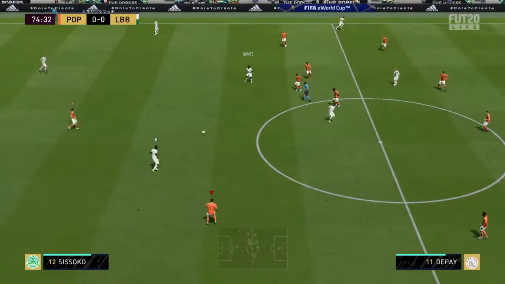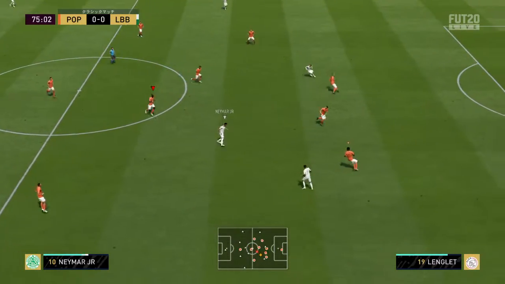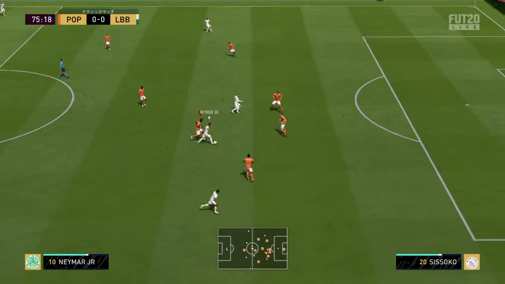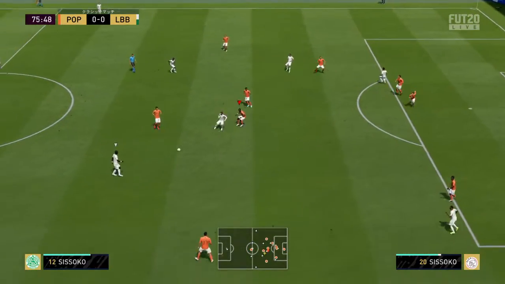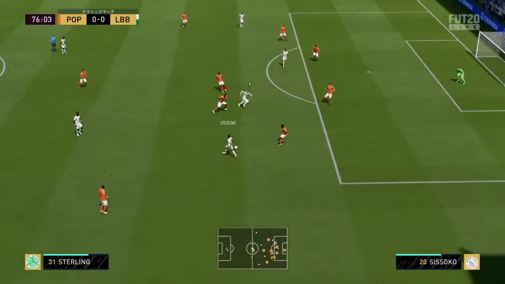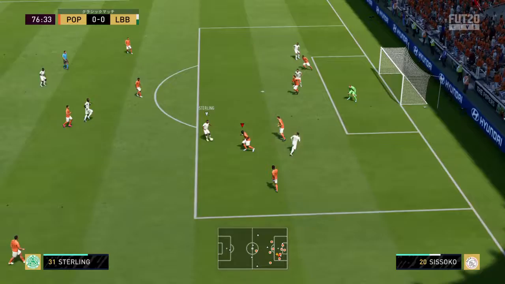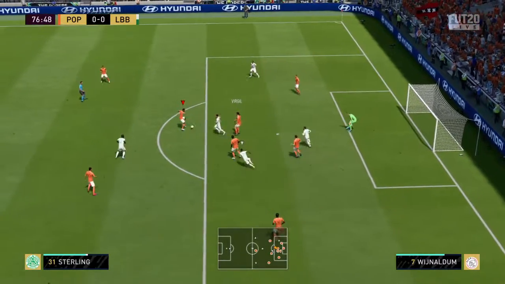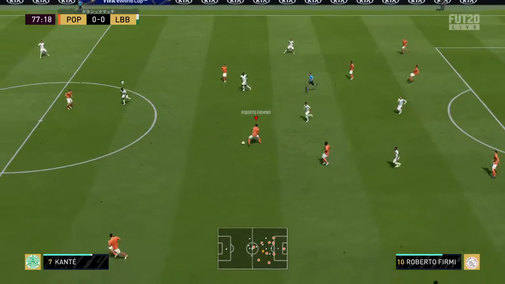Conte. Neymar. Chance for a break in numbers. Messi. Sissoko. Impressive in possession. Messi. Excellent reading of those danger signs by the defender at a crucial moment.